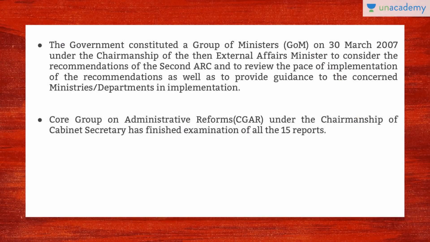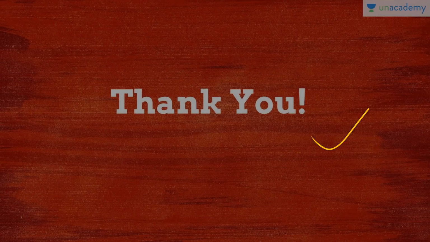Then the government constituted a Group of Ministers on 30th March 2007, under the chairmanship of the External Affairs Minister, to consider recommendations of the second ARC and to review the pace of implementation in the ministries. Then the Core Group on Administrative Reforms has finished examination of all the 15 reports.